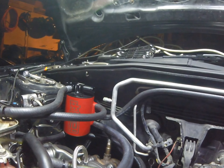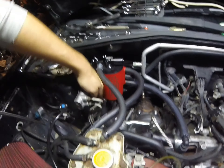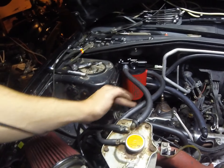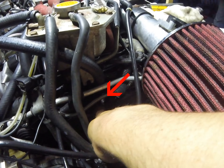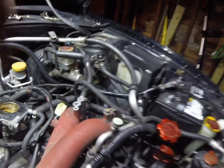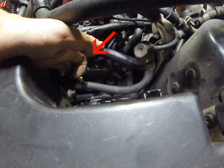We got the install done. I'm just going to walk through all the tubes again and show you where everything is going. Starting up top — this is your coolant in-line going up to the reservoir. That runs down, goes to the bottom, and that tube runs into the turbo. Then on the top one here, we have the passenger side air hose. That goes down here — there are two tubes down there and it's the front one on both sides. Then we have the middle one going to the driver's side, routed all the way over, coming down over here — again, it's the front one, not the back one.